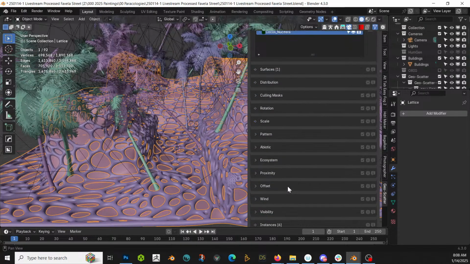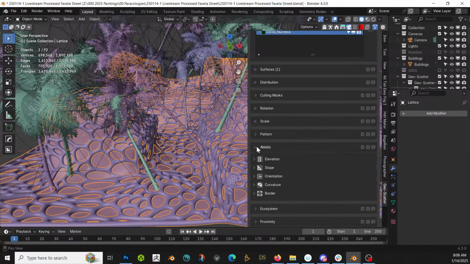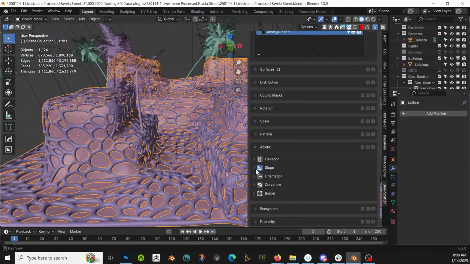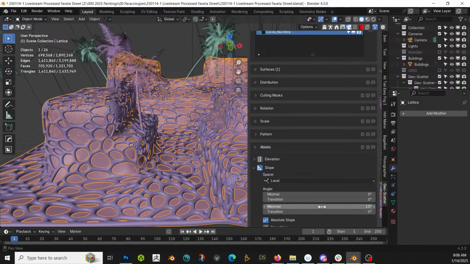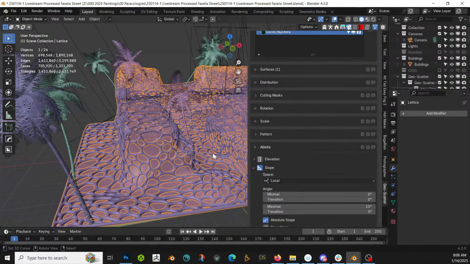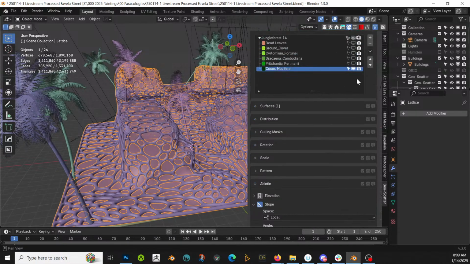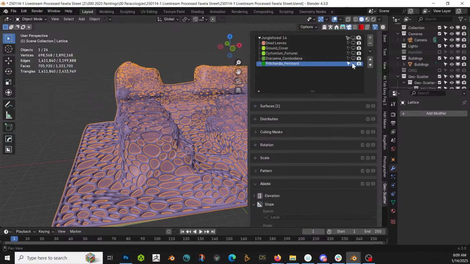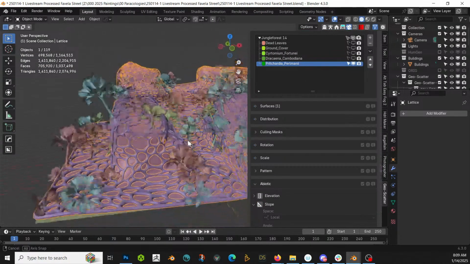So we want this to be on abiotic, slope, sure, maximum of 15. I'm not sure we want this one. I do like having some trees, but I think I might just add them on our own afterward. Let's get rid of the trees. Turn this one on. These I like though. These are better.